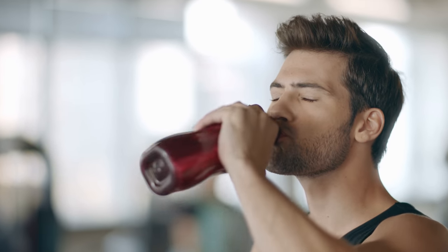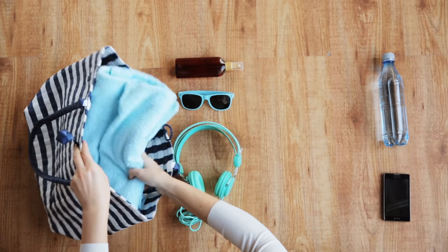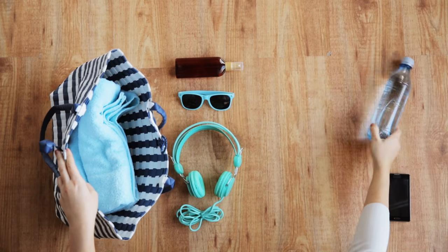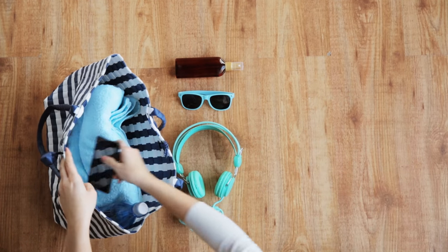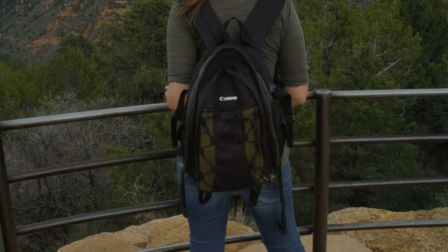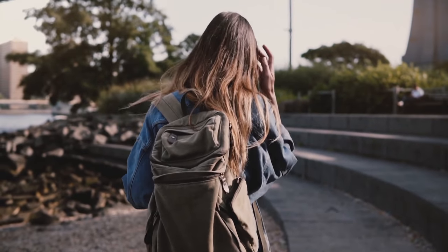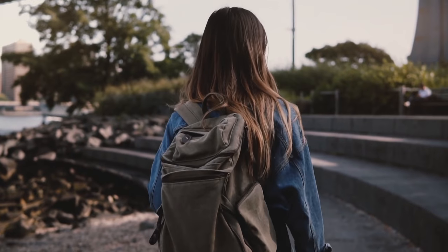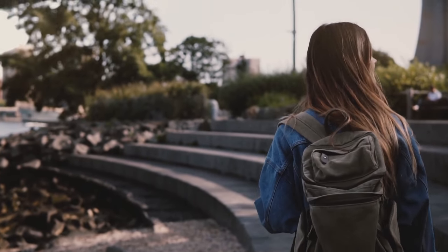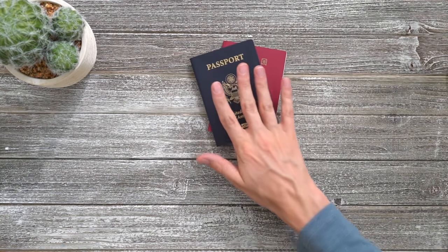For tip number seven we recommend you bring a beach bag and a rucksack. Beach bags are great for carrying your towels, personal belongings, sunscreen, and swimsuits on a beach day, and you can place all your belongings in there so they're protected while you enjoy the sea. If you're visiting a city, we recommend you keep a rucksack on you as well — it keeps all your belongings safe at all times. You can even get a lockable one to keep it safe from would-be pickpockets. We also place any ID and cruise cards in there to keep them safe while we're off the ship.